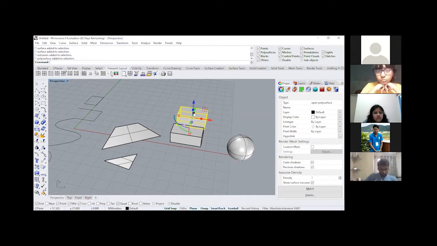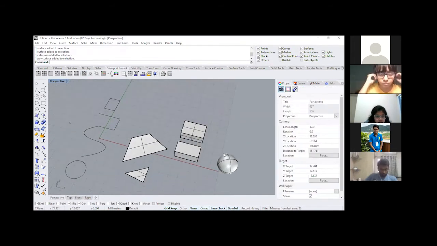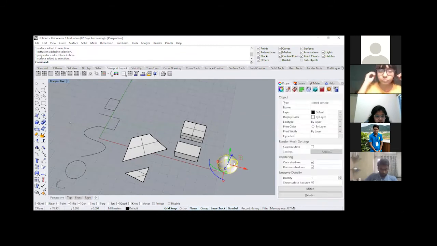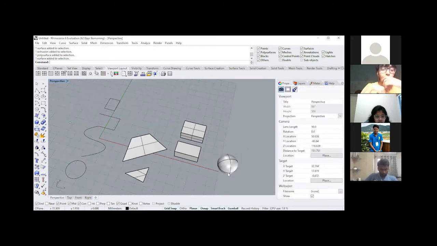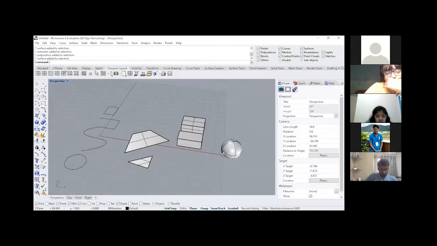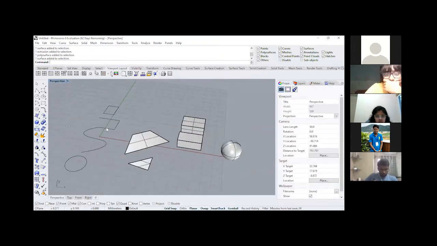Polysurface is nothing but multiple surfaces joined together at its edge. So you can see how this is unique, because even though it has a certain volume inside of it, it is still saying that it is a single surface. So as a result, we'll be treating this as a special case. So geometries like spheres and geometries like ellipses and torus will all be your special cases. So torus, if you want to see, yeah, it's your.